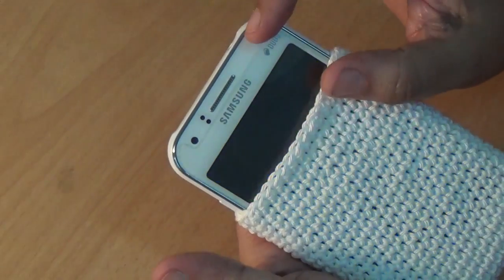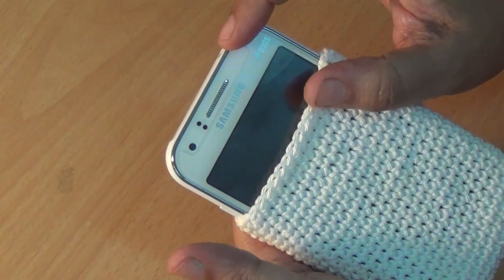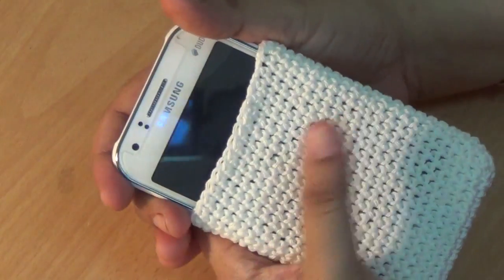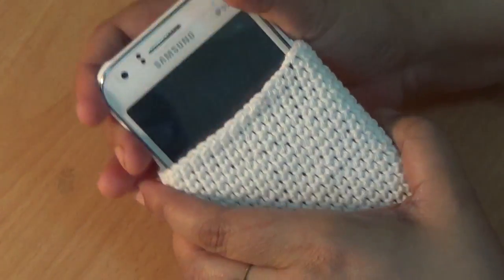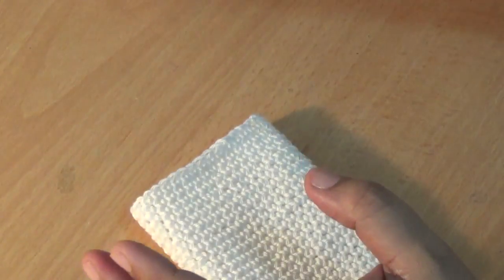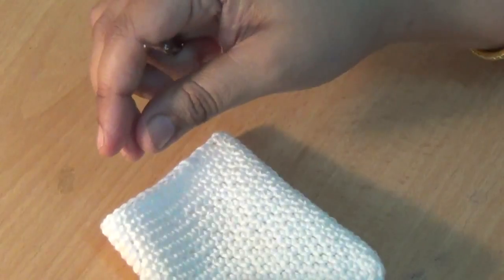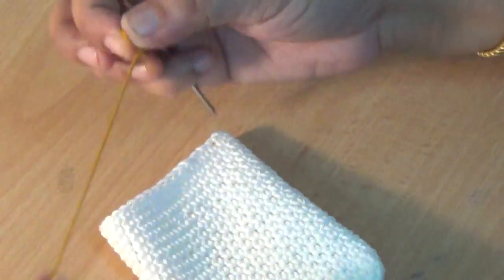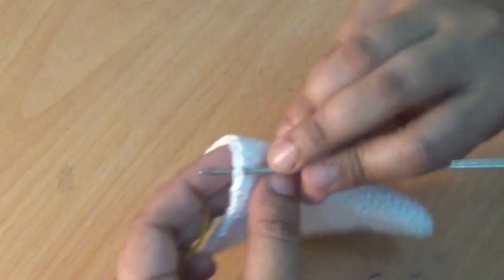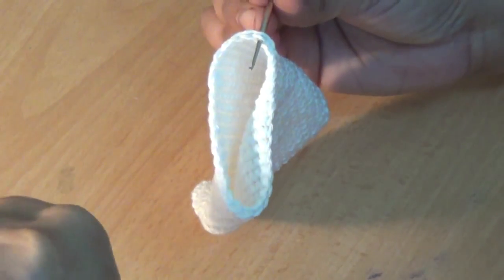And then here I am making the design with another, different color of thread. I am using a different color of thread for the upper part of the pouch. You make at least 1 inch of this other color thread.